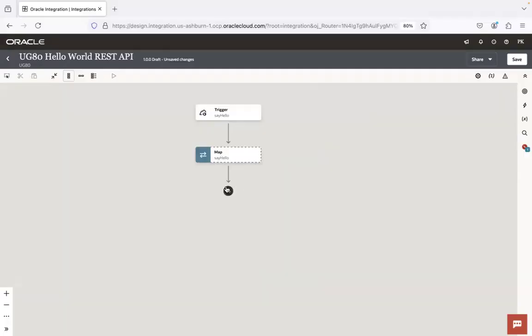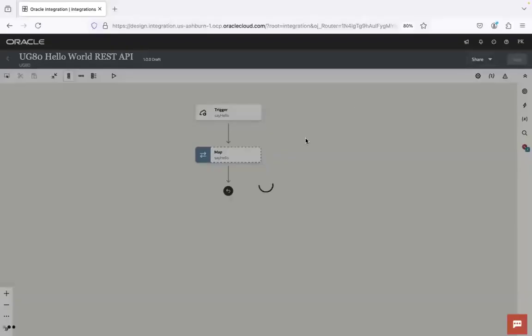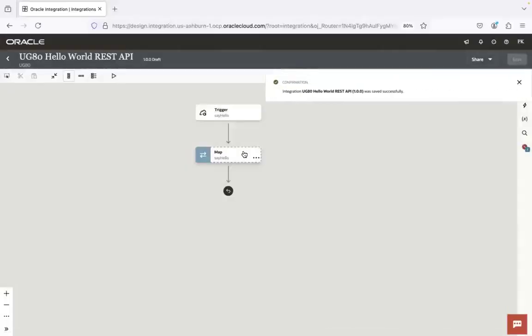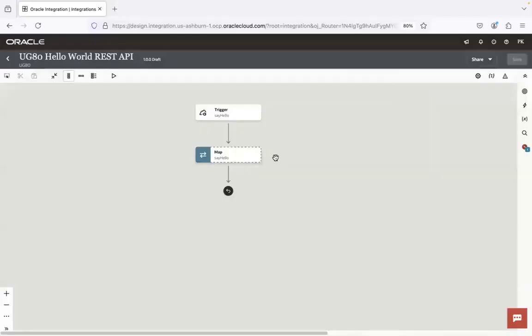And before it sends a response, we would also have to assign a value to it. Right? So here you are sending back greeting, but before you send back greeting, you obviously want to assign value to greeting, right? So that's why you see a response element, and you also see a mapper there. And until the mappings are done, you will see the dotted line. And once the mappings are done, you would see a solid line like this.